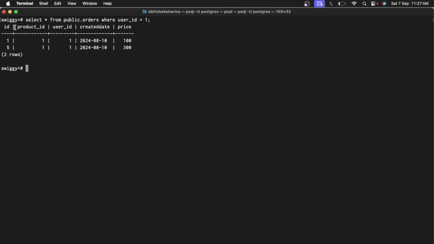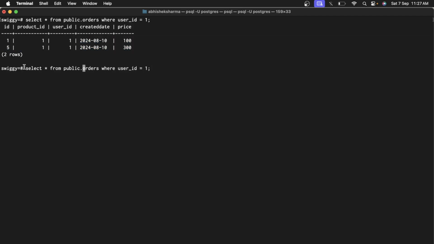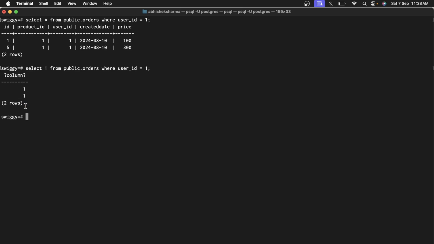I'm not using any of this data, so why should I hold an integer of 4 bytes, then again 4 bytes, then maybe 20 bytes, then again 4 bytes? The total is almost 40 bytes, and I'm just checking the number of rows. Instead, if I select 1, I get 1 and 1, so I'm only working with 4 bytes, and that too is not required data from the database. It can just check the database and return 1, 1, and the 2 rows I'm selecting.